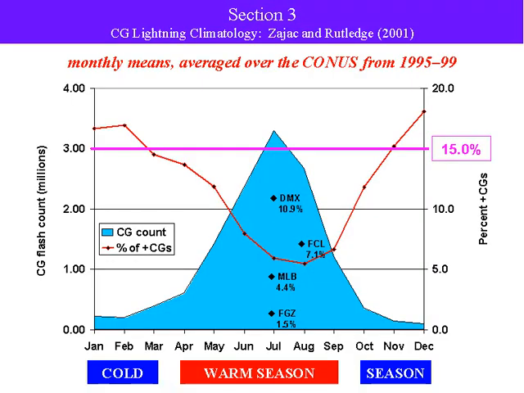This graph has a lot of information on it, but it does show the most important differences between warm and cold season lightning. The solid blue area here represents the mean daily flash count averaged over the continental United States for the 5-year period, 1995 through '99. This is from a study by Bart Zajac and Steve Rutledge. We've arbitrarily defined the warm season to run from April through September, and the remaining months are cold season months. The most obvious thing that catches your attention immediately is the large amount of CG activity during the warm season as compared with the cold.